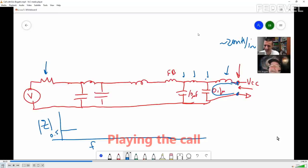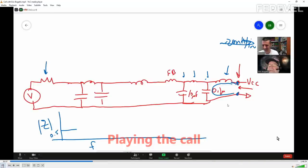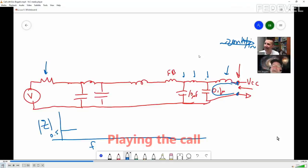Half an inch. Okay, so maybe I'm in millimeters. So this is 1 nanohenry per millimeter. If you had to guess, you think maybe like... I can measure it approximately. No, we're estimating. If you have to measure, you're doing too much work. We just want a rough estimate. We want to know, is it 5 millimeters? Is it 50 millimeters? Let's say 10 millimeters. Okay, so that's 10 nanohenries.